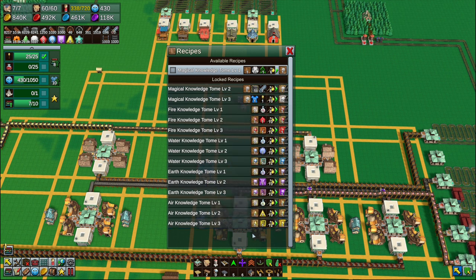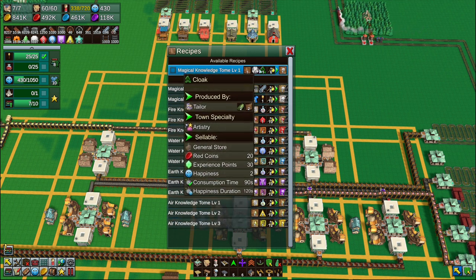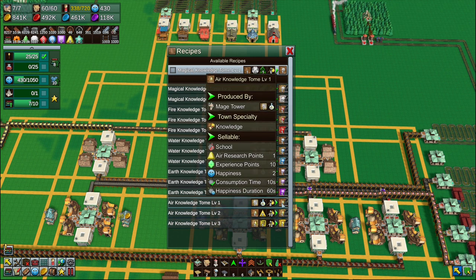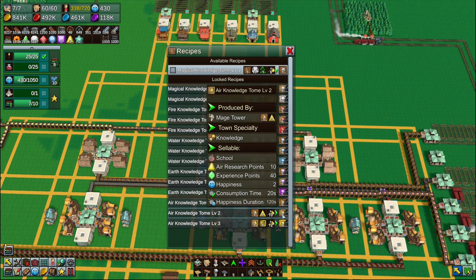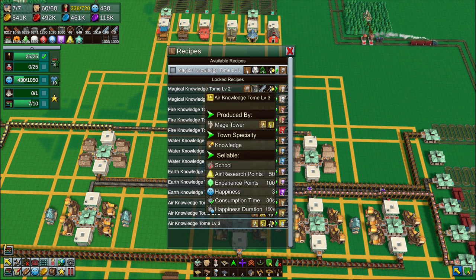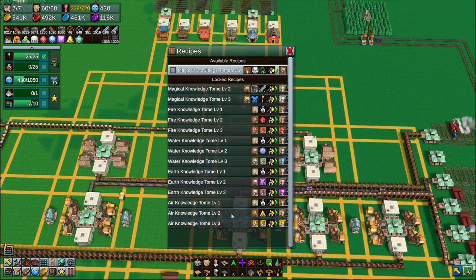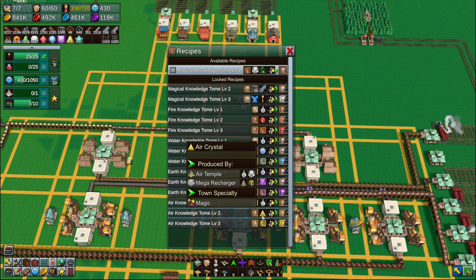Now the question is, do we want to go for the big numbers? That's the thing. We could get away with just doing the first one of each type and not worry about the rest of them. So basically this one, as I said, gives one research point. Whereas this one gives 10 research points and this one gives 50 research points. By the time you're making Knowledge Volume 3, you probably don't need the research anymore, to be honest. So yeah, I think last time I went to Volume 2 on all of them and was bringing in the air crystals and stuff.